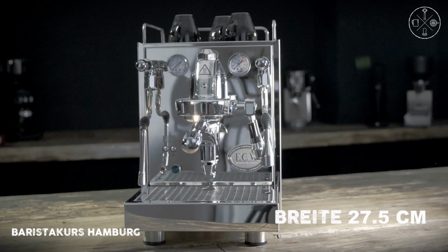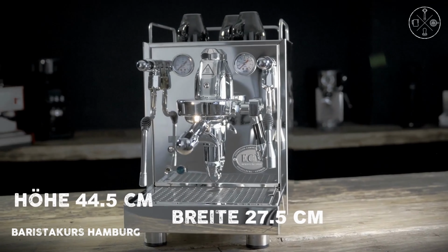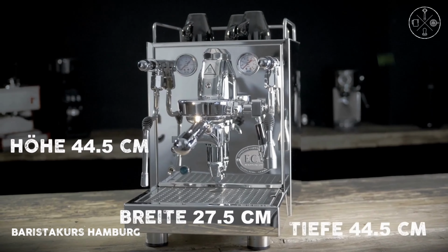Furthermore, it is not exactly the smallest machine, as it has a very, very large water tank, which we will get to shortly, as well as a rotary pump. And those who know rotary pumps know that they are inherently very large. Therefore, it has a width of 27.5 cm, a height of 44.5 cm, and a depth of 40.5 cm without the portafilter.